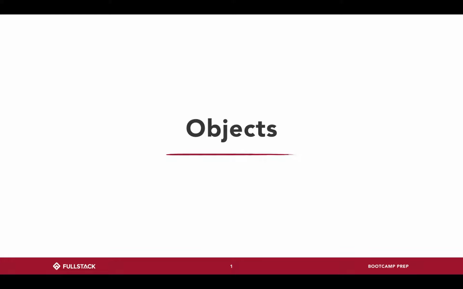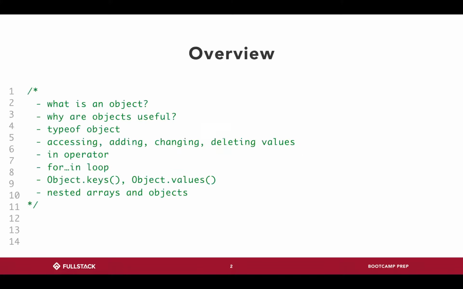Today's lecture is going to be about objects. Specifically, it's going to be about object literals. When you hear me referring to object literals, I'm going to mean the curly braces with the key value pairs. The reason I'm going to make that distinction is because I want to illustrate the fact that arrays and functions are also objects, even though in the real world, for the most part, when people say the word object, they're referring to curly brace, key, colon, value, curly brace, which is what you're going to be seeing here.